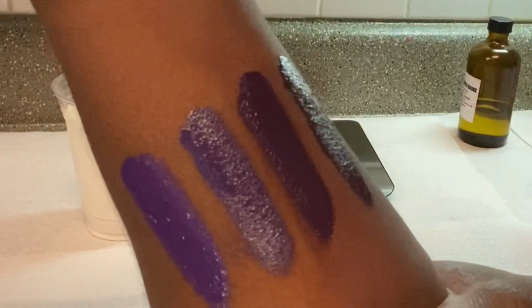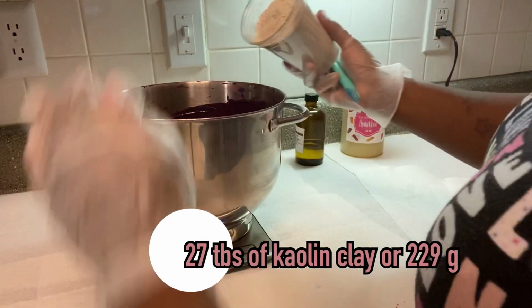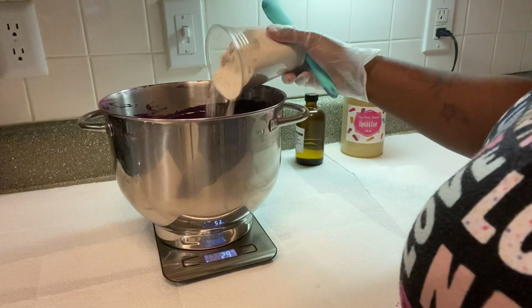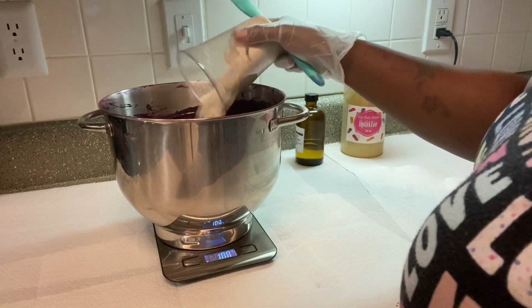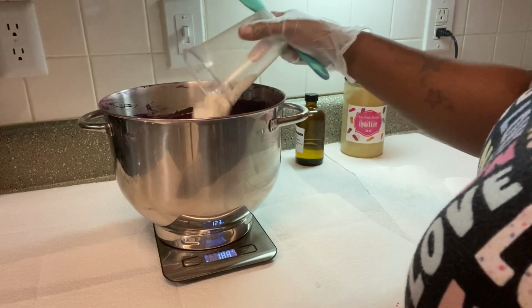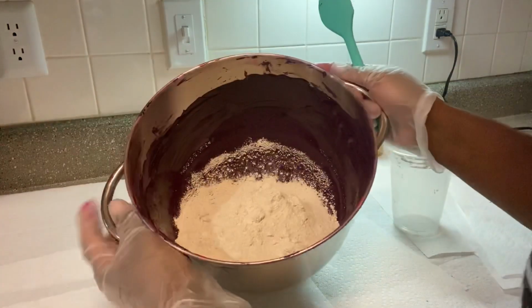And voila, that's where we are after adding the ISO and the color, because we are finishing off this color. So now I'm going in with my favorite, Kaolin Clay, and I forgot how much. I think it was 27 tablespoons. Oh my gosh, of Kaolin Clay.